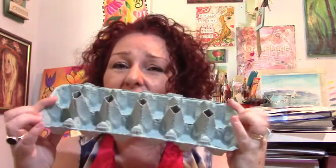I also played around this week with an egg carton. You wonder, what on earth is she doing with an egg carton? Well, paint palettes. I have sprayed that with enamel paint, and of course it's soaked in, because if you were to use this as a paint palette, the paint would soak in initially. Now the paint won't soak in, but it's one of those things that you can just let dry. You can scrape out as much paint as you can, but you don't have to rinse it out or clean it. I just gave it a quick spray of enamel spray, and a lot of people have car sprays or acrylic or enamel sprays, and just seal it or coat it with Mod Podge.